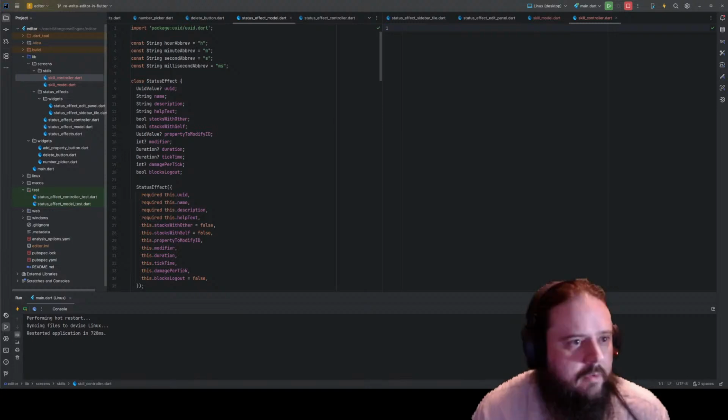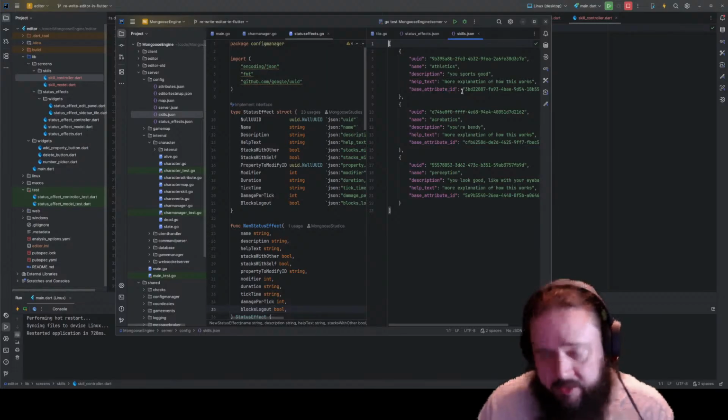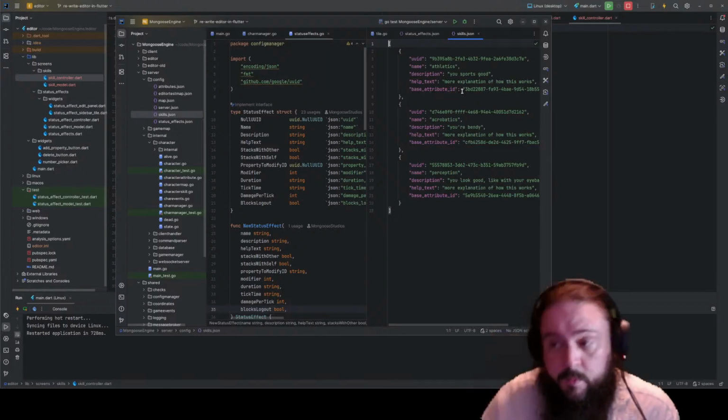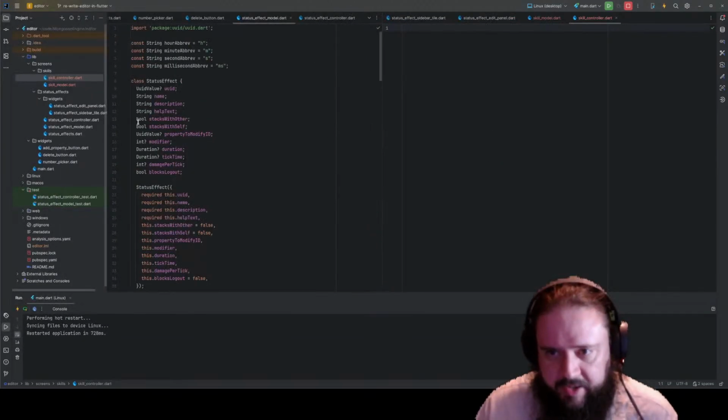Skills. So we've got an ID, a name, a description, help text, base attribute ID. And we can store those, that's fine.